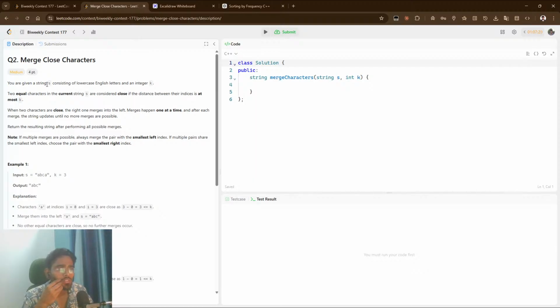You are given a string S consisting of lowercase letters and an integer k. Two equal characters in the current string S are considered close if the distance between their indices is at most k. Cool. When two characters are close, the right one merges into the left.